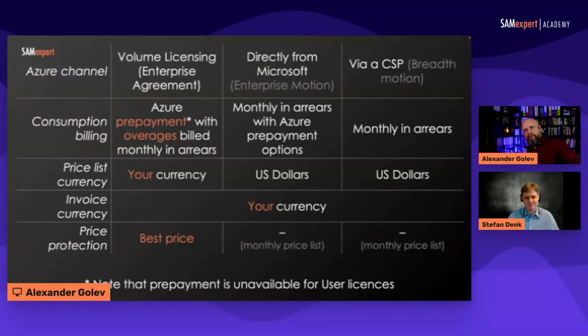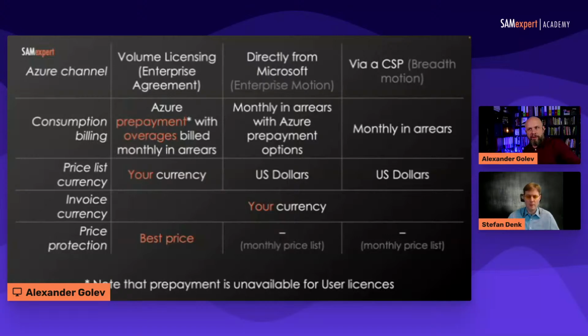So I think the most important thing here is that although now Microsoft fully harmonized the billing, and the billing is always in your currency on invoices, the price list that partners get, or you get directly from Microsoft, is actually in American dollars. That is correct. They will give US prices. What's your experience? Can we manipulate this to manage or reduce costs somehow, even by a small percentage?